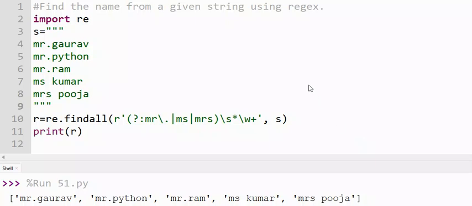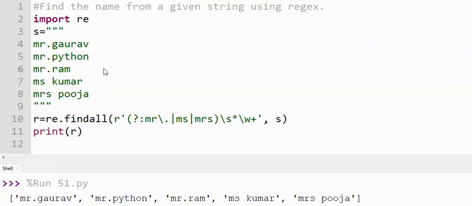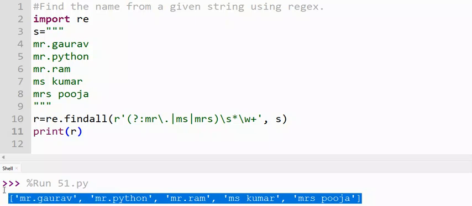Now I'm with another question, and that is from regex. So, the best practice for Mr., Mrs., and Ms. It is for practice purposes. This question was never asked to me in any interview, but for regex practice I have made it. I will show you how it is working. Okay, so I will run it and we'll check. So it's working. Okay, so how does it get the name?